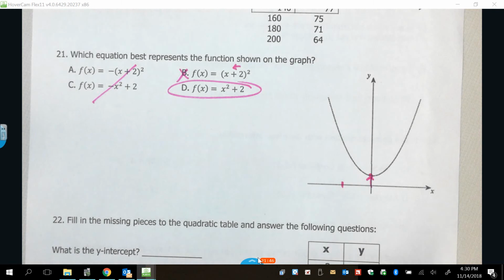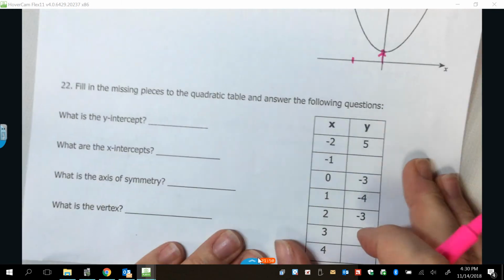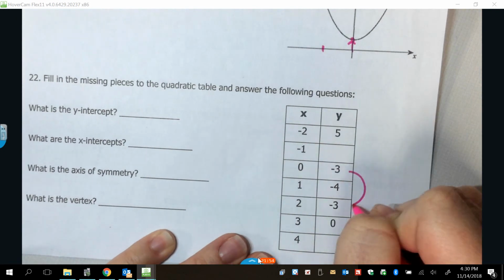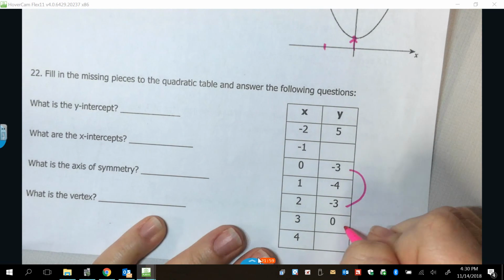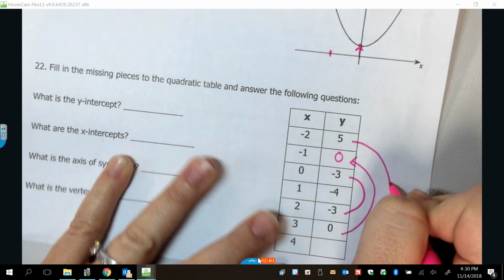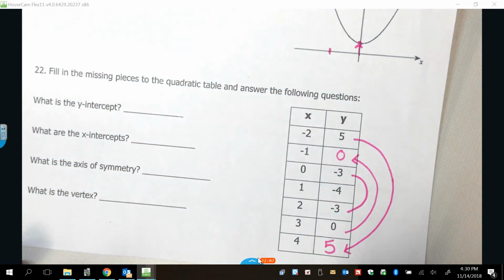Again, you could have typed this in your calculator to find your answer. Last but not least, this is a problem to make you realize that the rainbow helps you. Negative 3, negative 3, these are all counting by 1, that's why this works. So if those match, then this has to match that, and this has to match that. So now we have all of our points.